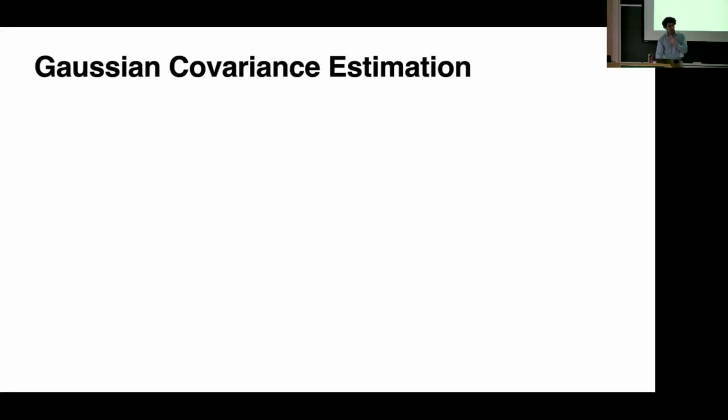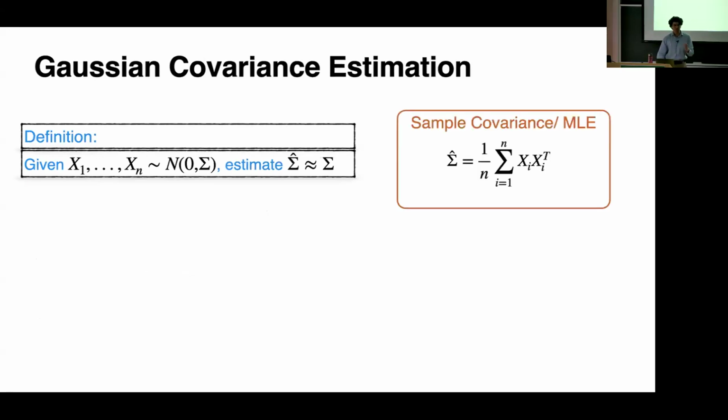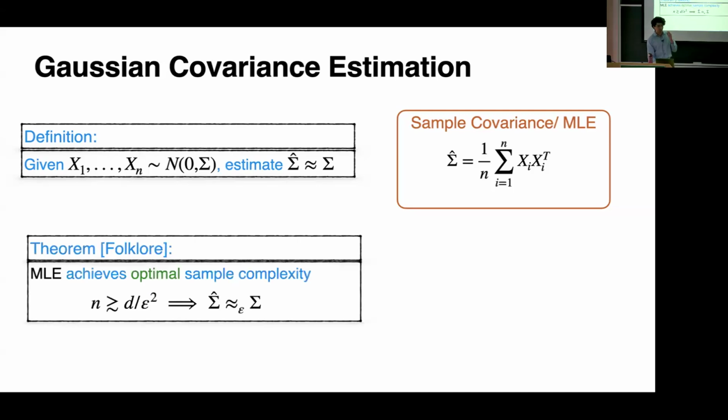Cool. So the background, we start with maybe the most basic statistical estimation problem. So we're given a centered Gaussian distribution and samples from it. And then the thing we want to estimate is the covariance matrix, right? So the most basic problem. And this is in some sense like the gold standard problem for these reasons. There's a very simple answer to this question, the sample covariance. It's very easy to compute. In some sense, it's optimal. In what sense, I will not exactly talk about at the moment, but you reach this optimal sample complexity.